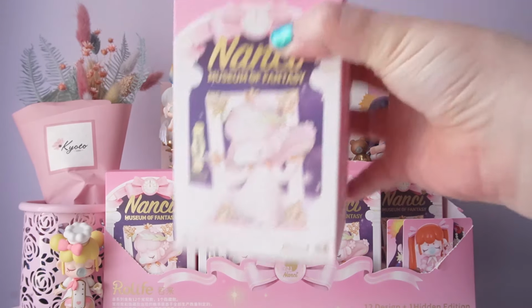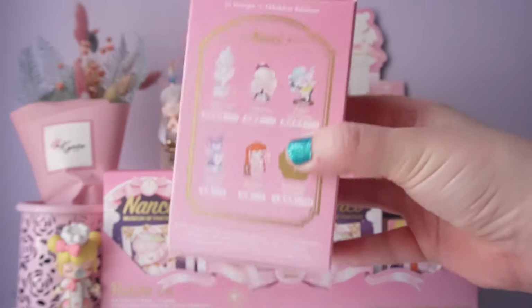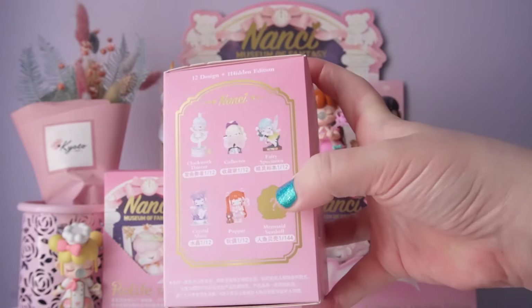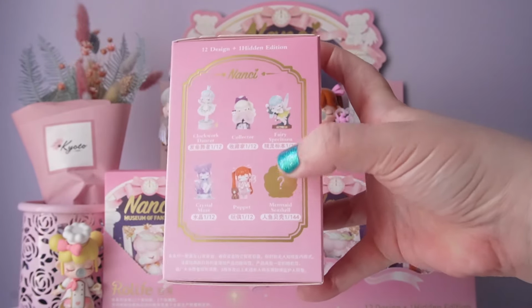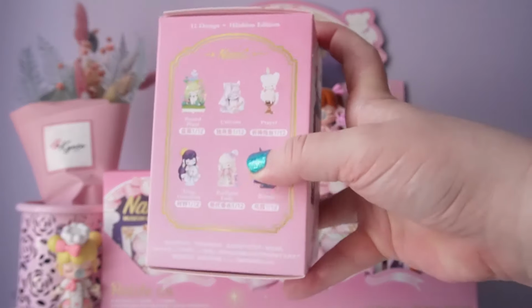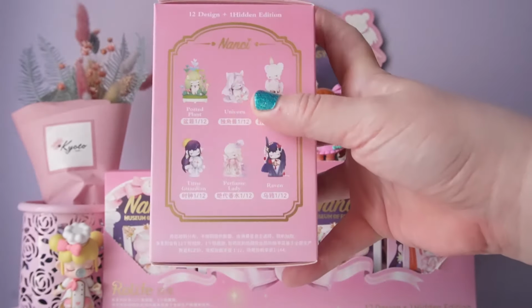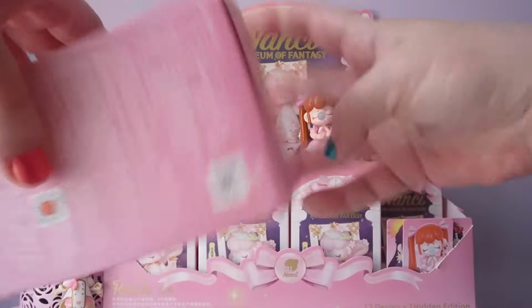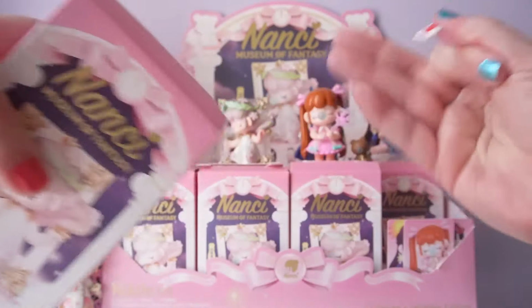Let's grab it. Ooh, this one is really heavy. This is probably our first one I've grabbed that is actually heavy. Maybe it's the secret. I don't know how heavy the secret is. Collector looks like it might be heavy. Oh no, for sure, I think it's going to be our beautiful plant one. That one definitely looks the heaviest. So let's get this open and see if I'm right.